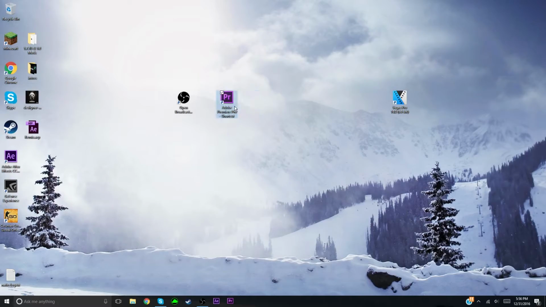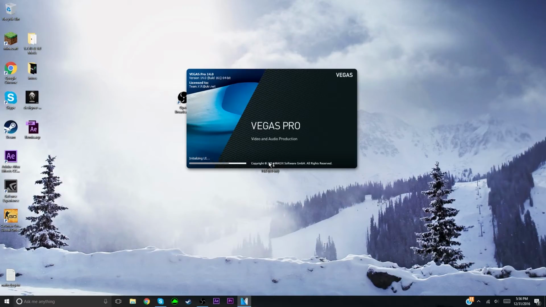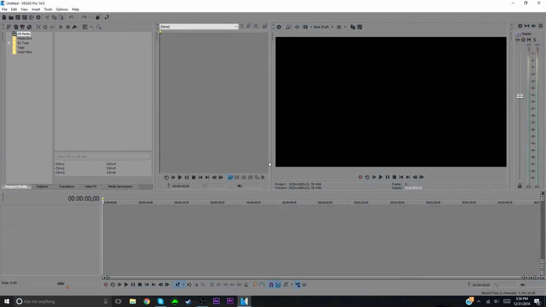This is my settings for my OBS, my Adobe Premiere Pro. Now I'm gonna head to Vegas Pro. Vegas Pro I only use for montages, so it's not in the high settings, but it's in recommended settings. So let's open up Vegas Pro. It takes a while once you get the new one. So it's pretty much basic.